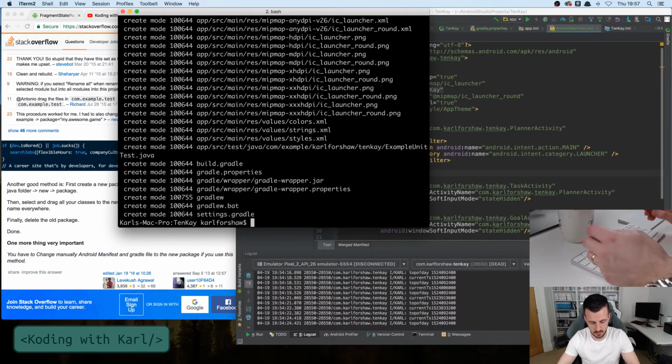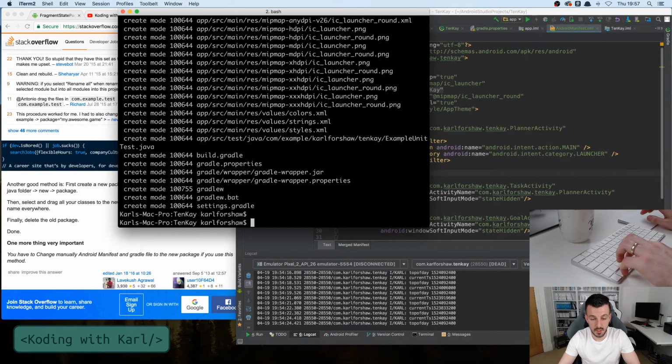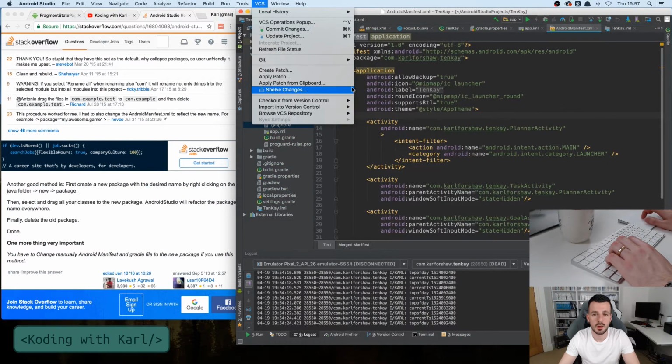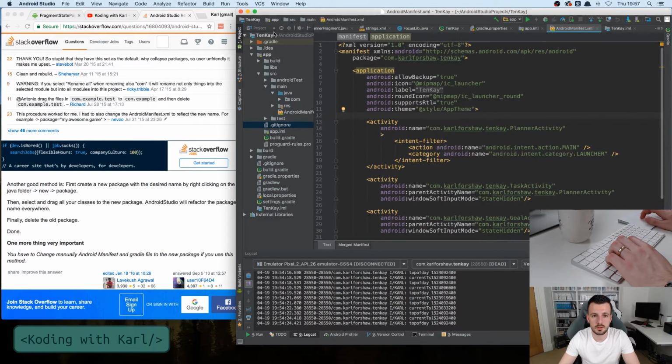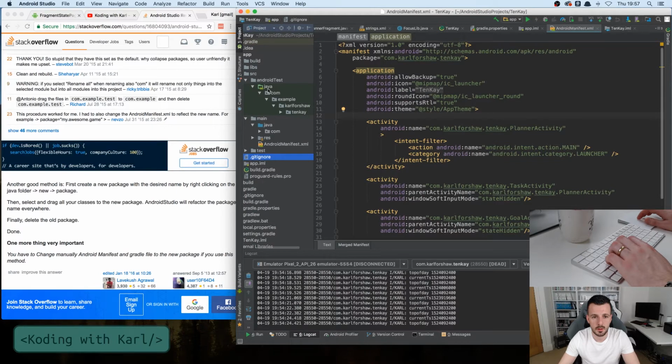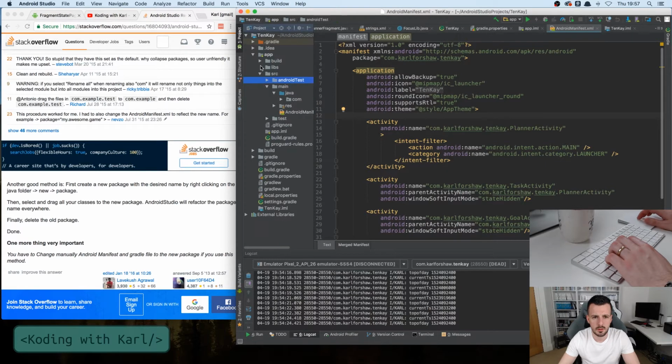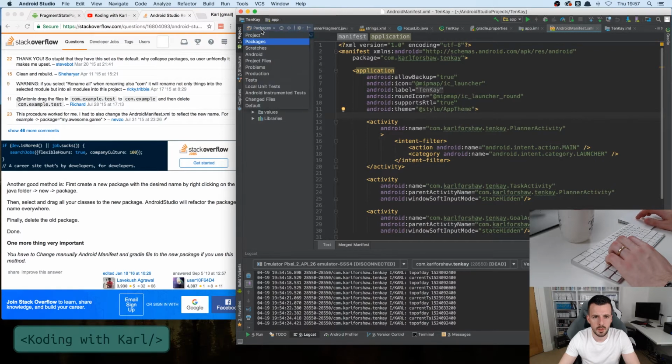And hopefully we're in better shape now than we were, because originally we only had our Java files in version control. We didn't have our... Where are my files?